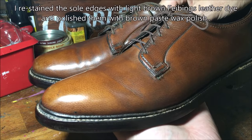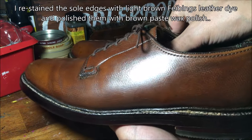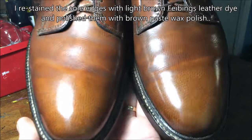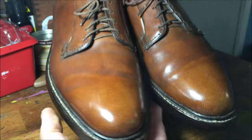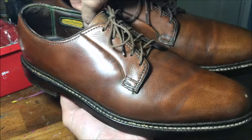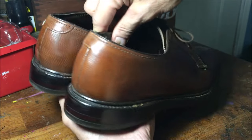Pebble grain, I think it's called. I've also seen it referred to as cashmere leather, but pebble grain leather, you know, it's got that pattern on it. It's kind of interesting. And I like the brown colors. I like this light brown. I think it's just very attractive.